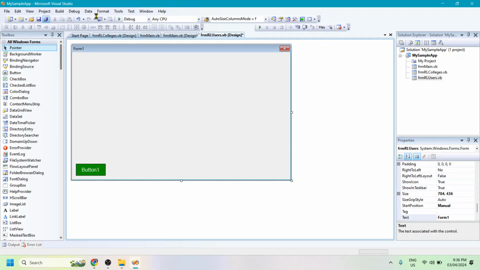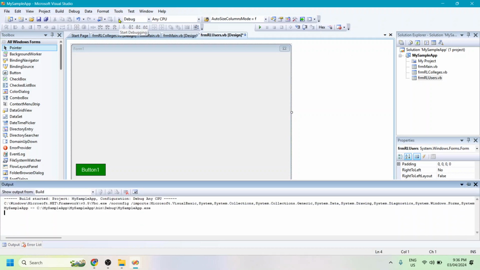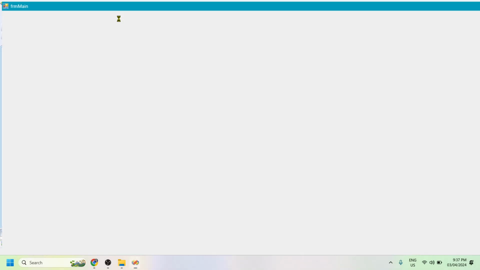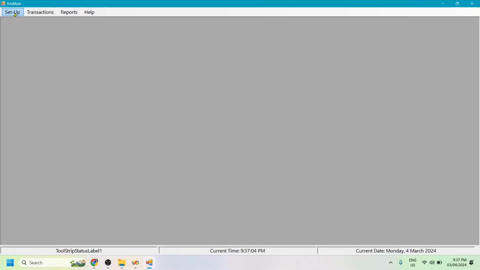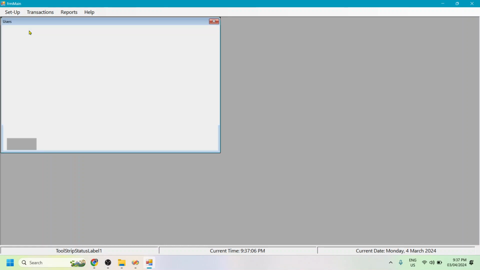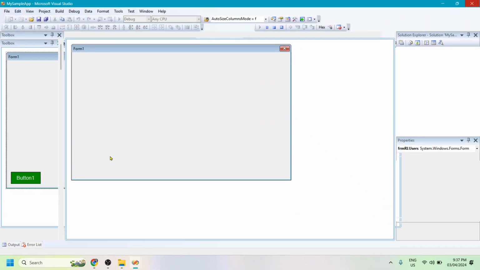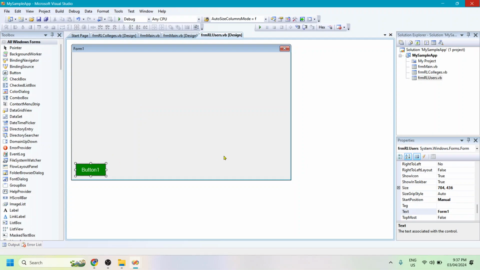When you run your application, you will see the difference. As I click it, there. As I've said, we can also change the cursor to hand.